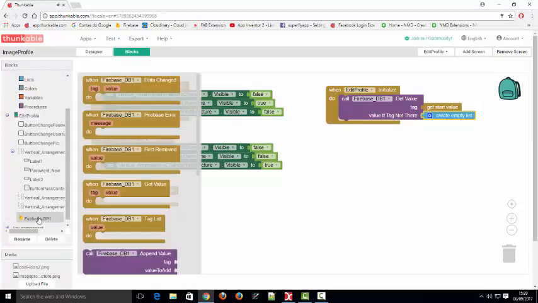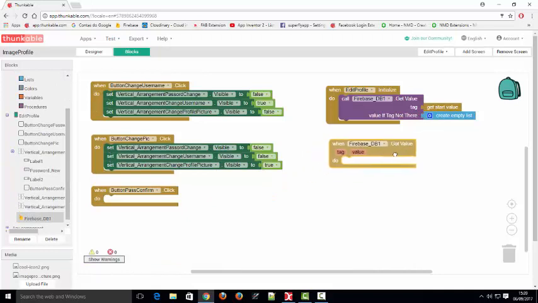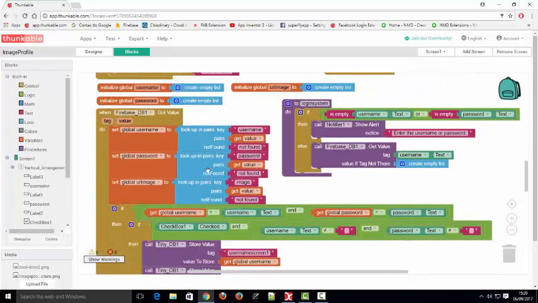So when we get the got value event, we're gonna need to get the value from the image URL and the password, also the username. So we're gonna need to do the same thing that we did on the screen 1. So it's username, password and image.